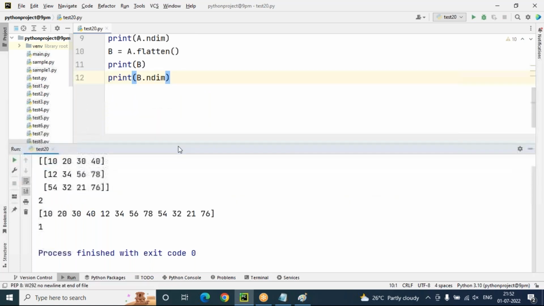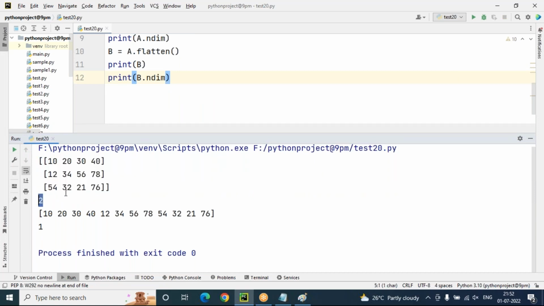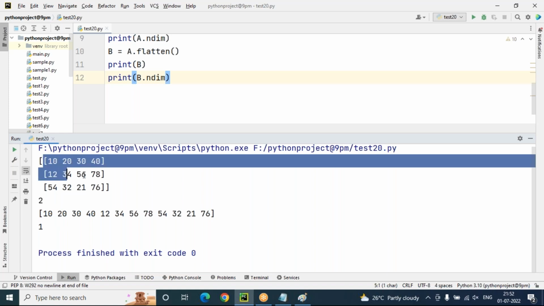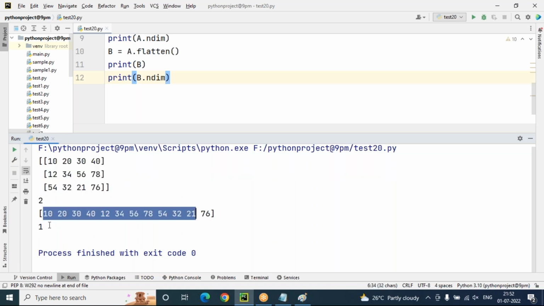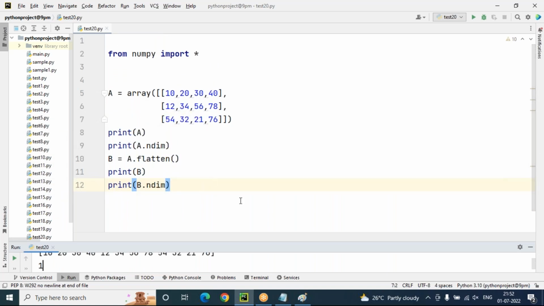So converting from two-dimension array into single dimension. Two-dimension array, rows and columns are there, then ndim value is 2, but all rows will be flat into single row. This is ndim equals 1. So this is the flatten method. So these are the NumPy basic points. And again in Python data analysis like pandas and matplotlib, we will come across this NumPy module functionality more. Okay. So this is about our core Python concepts.